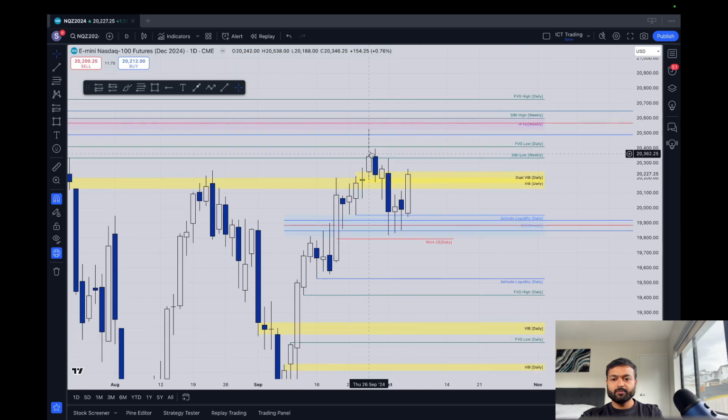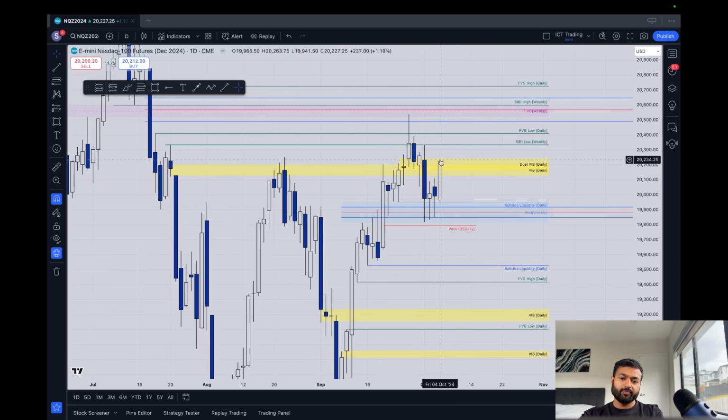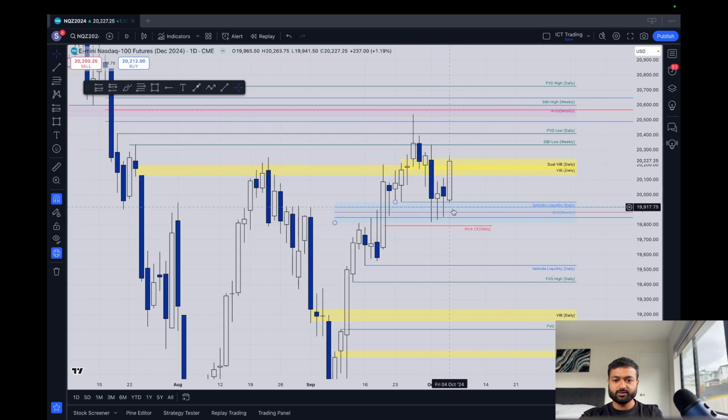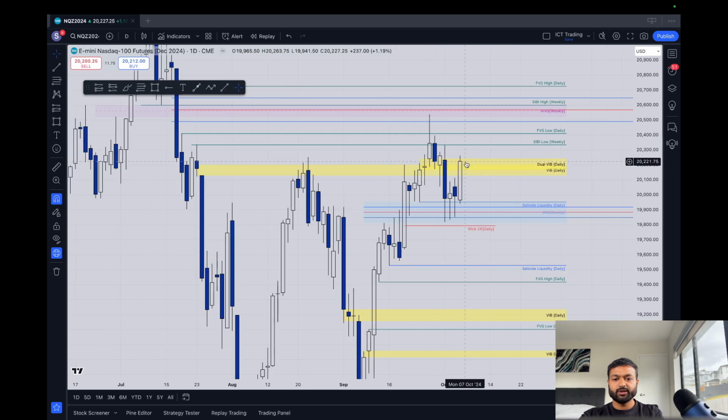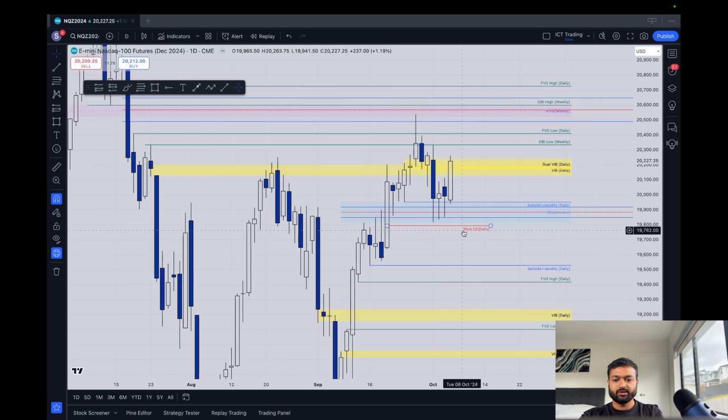So after this level, I think my focus will be to watch to see if we start closing over this. If we touch this and then roll over, close over this, then this is definitely where my main focus is. If we start off the week just going straight down, I think that'll be a difficult trade for me because it doesn't look like there's anywhere except possibly this wick where we can get rejected from, but I can't see us just going straight down from here.